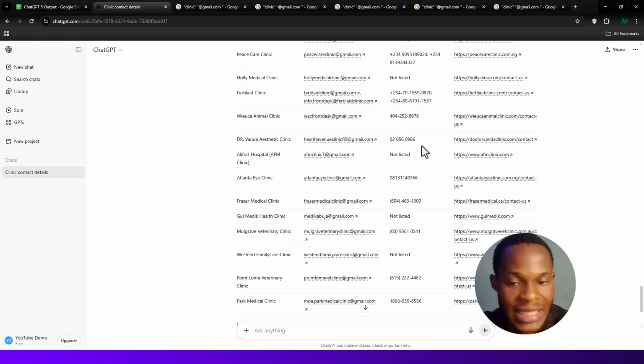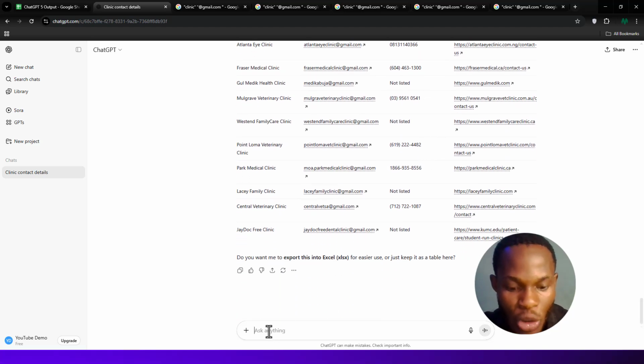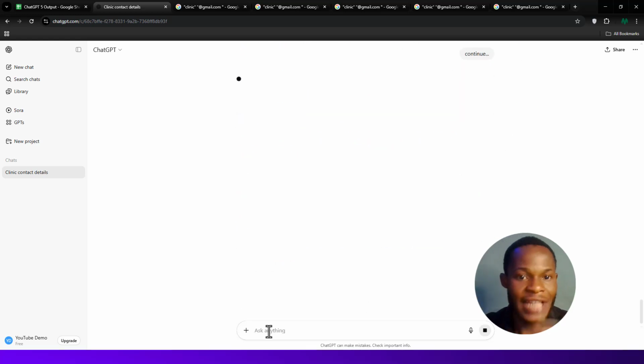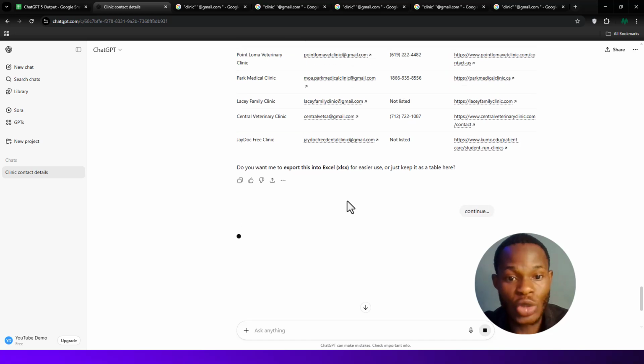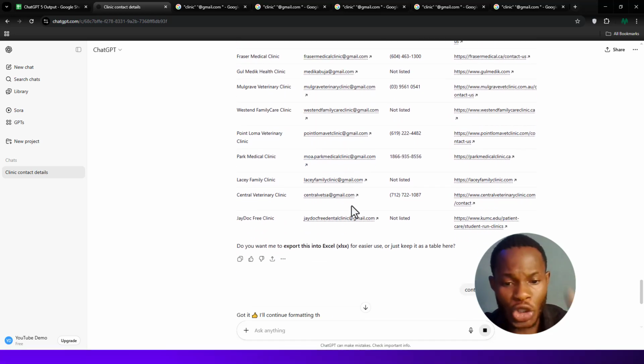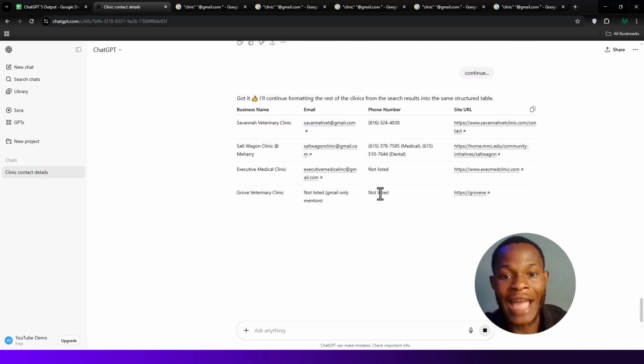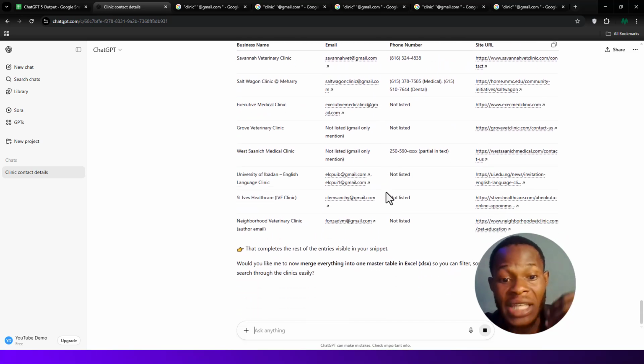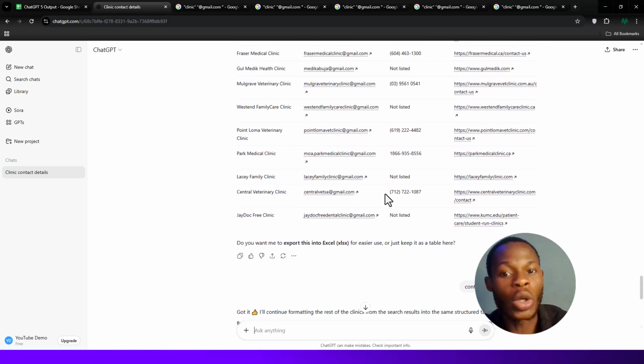And if you want to continue, this is actually a little list, right? You can tell ChatGPT to continue this way. Just click on the word continue and send it, and ChatGPT will keep on doing its work for you. All that it is asking you to do is to verify if you are getting what you want. And if you are, you just tell it to continue, and ChatGPT is going to keep on giving you access to all the information we got from Google.